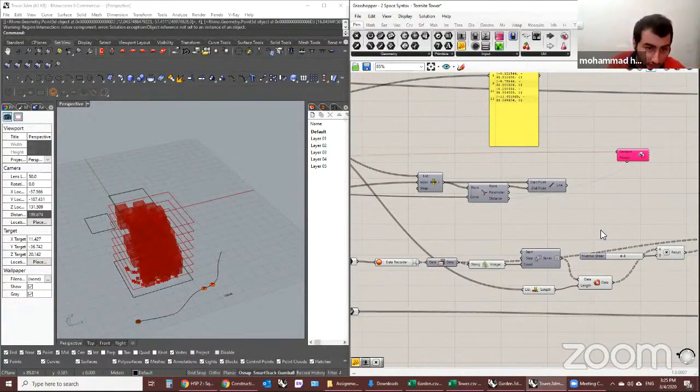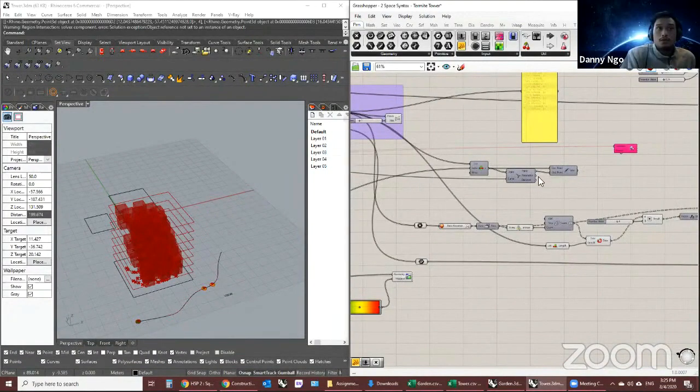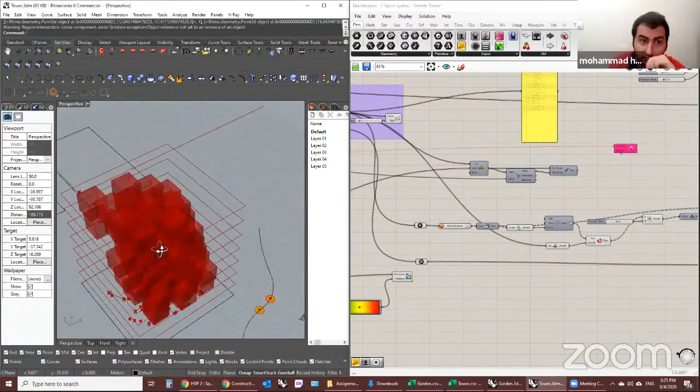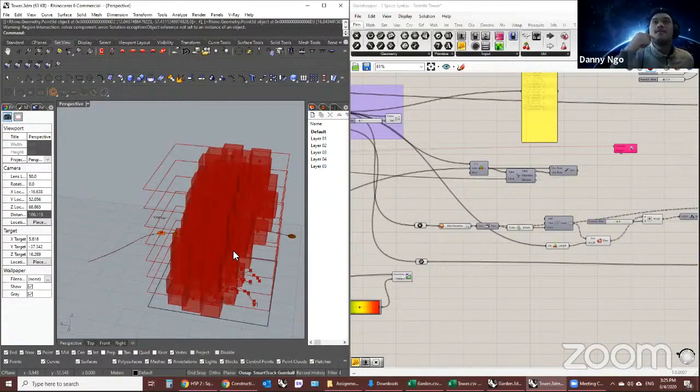But I can see there are some changes in the Z direction of the voxel that you've produced here. Could you zoom in to the shape on the left side of your screen? Sure. So like I said, every iteration that it changes, the points move towards a more optimized location. It will copy that to the next Z. Yeah, it's not really doing much, like I said at the start. I was just testing it.